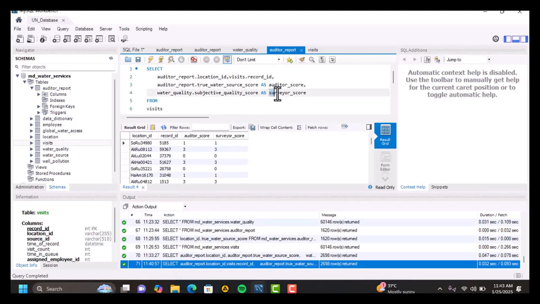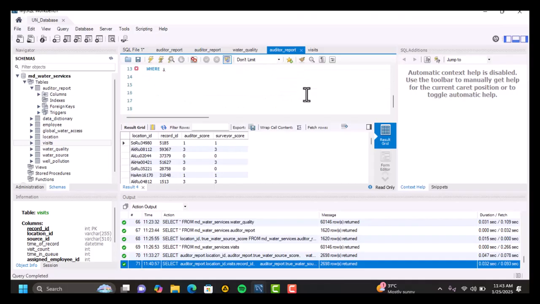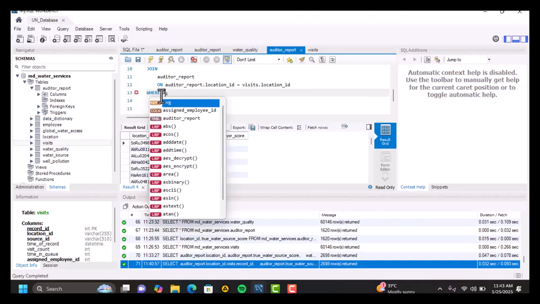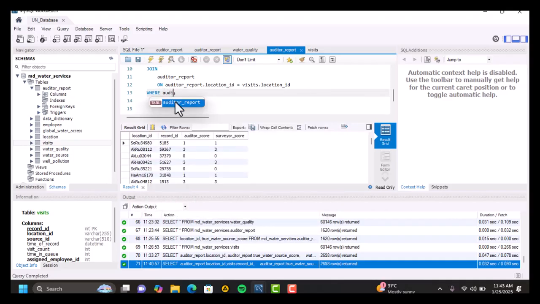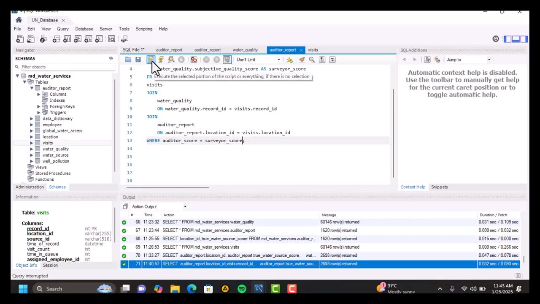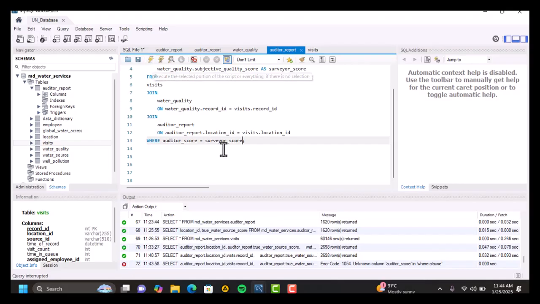So where auditor score equals surveyor score. Let's see. Okay. So the where clause.